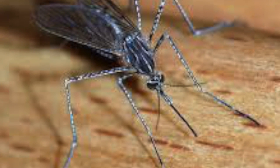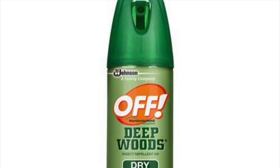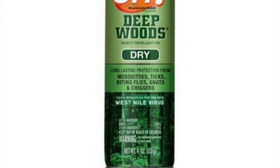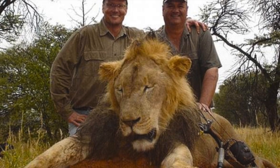A problem that you may run into is that where you are lying down, it might get too cold, so you'll want to put a blanket under you and stay warm to not get hypothermia. Another problem you may run into is mosquitoes. You want to keep bug repellent with you at all times to spray yourself and spray around so that mosquitoes don't bite you. The Serengeti Plains faces illegal hunting.